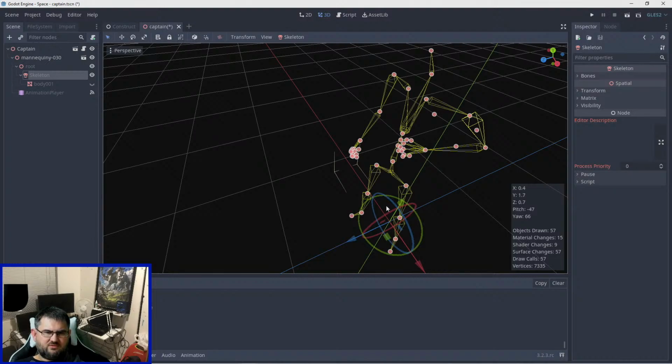So that's something that needs to change, that we're going to rotate specifically around a certain axis, and then we're just going to use the mouse movement to figure out how far we've moved.